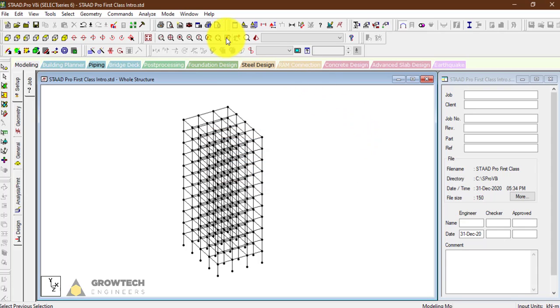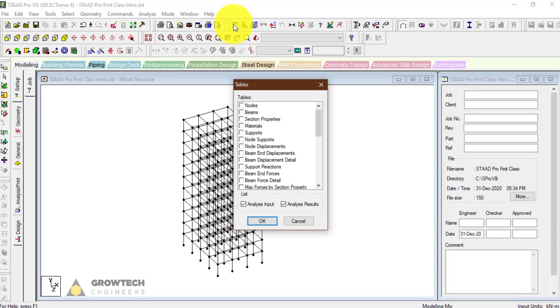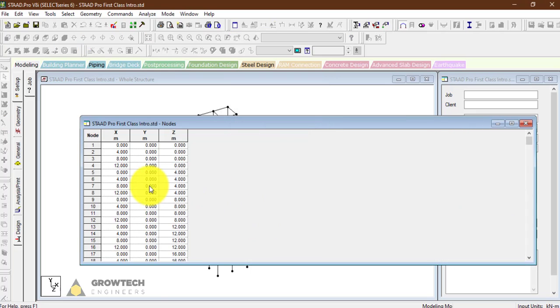Sometimes you have to take a snap of the structure. Okay, this table, you can check the node numbers, everything here, or you can copy and paste it somewhere.